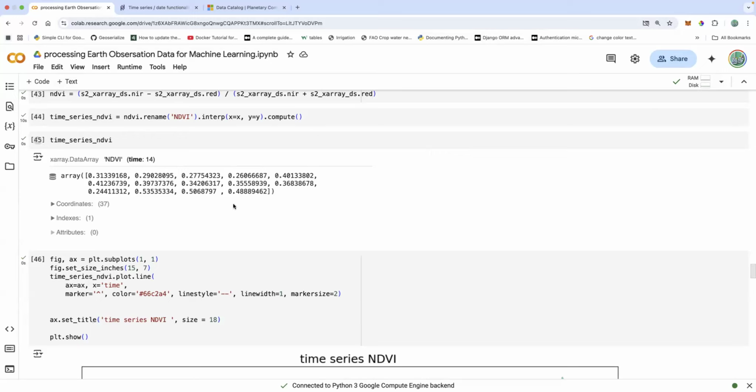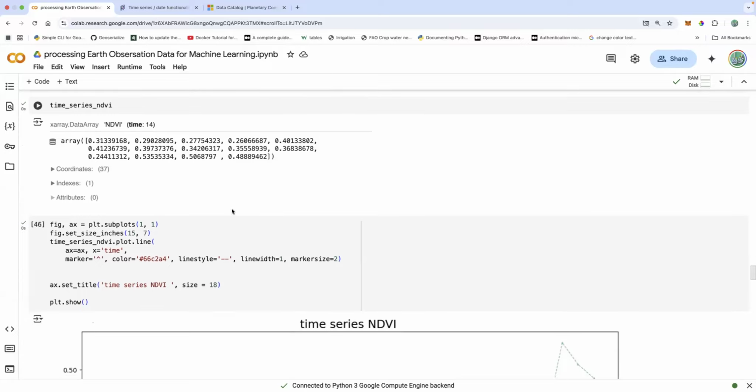I think my question is for when you're calculating the time series for NDVI, for example, does it calculate the average for the whole field per given time, right? The time series.